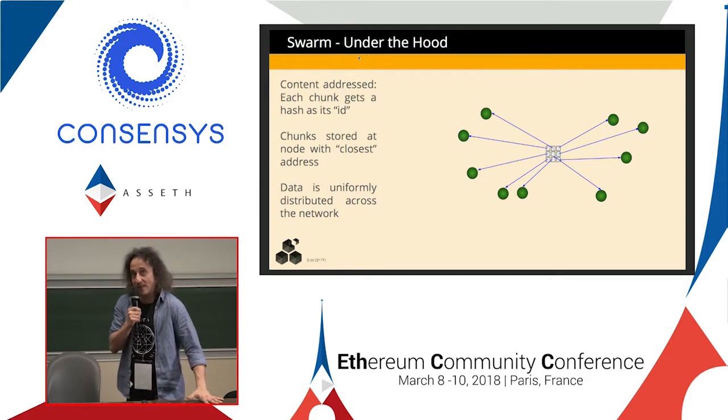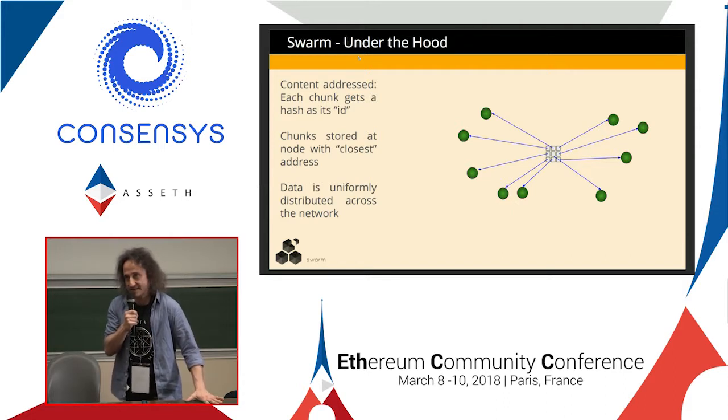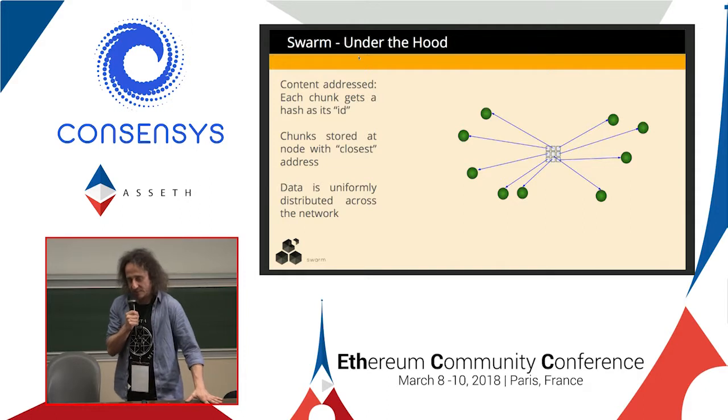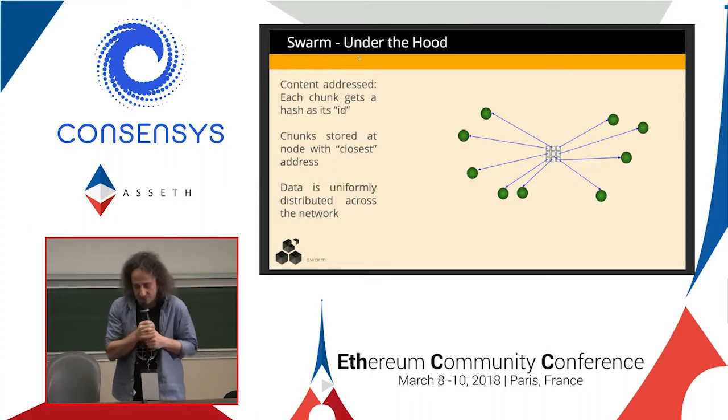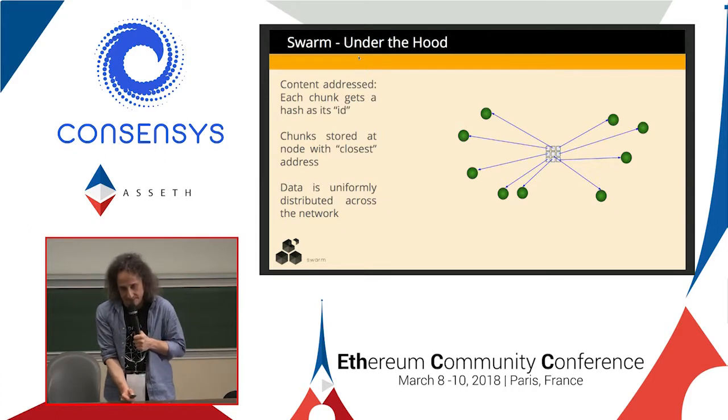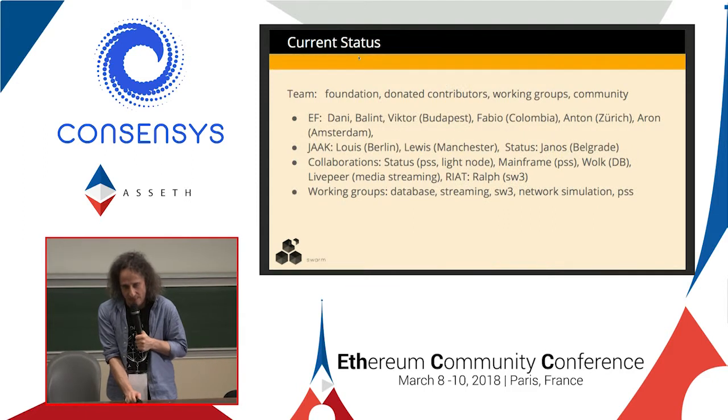This renders Swarm able to provide serverless hosting of whole websites, because with these manifests you can create a sitemap and access the individual documents on a site. So it's basically a serverless web hosting environment, with integrity protection, censorship resistance, and fault tolerance. So this is the basic introduction to Swarm.